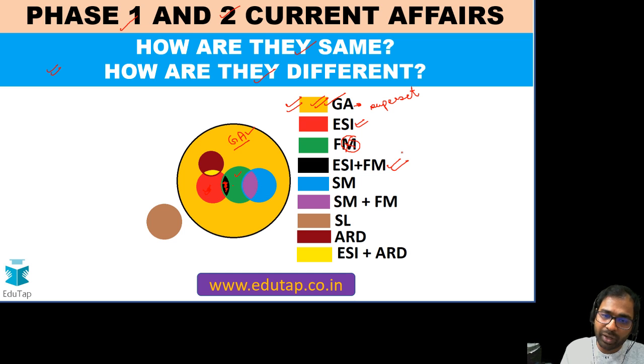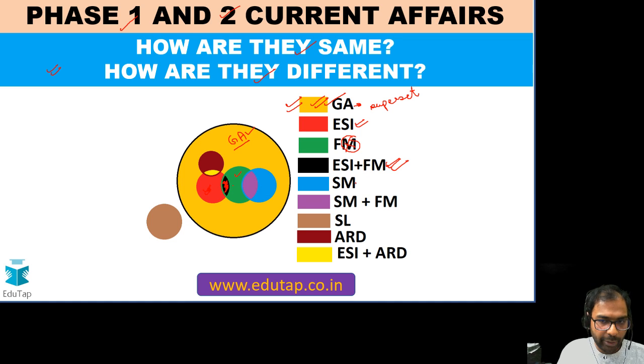Now what are the topics which are overlapping? In ESI there is a topic of fiscal policy. In finance there is a topic of GST and direct and indirect taxes. Now in fiscal policy also you study taxes, they are the sources of revenue, and in finance also there is a topic of GST and direct and indirect taxes. There is a topic of FRBM also, Fiscal Responsibility and Budgetary Management Act. So these are topics which are overlapping, because the topic of fiscal policy is mentioned in ESI, and direct and indirect taxes, GST, the FRBM topic are mentioned in finance also. So this black part shows you that overlap between ESI and FM, right?